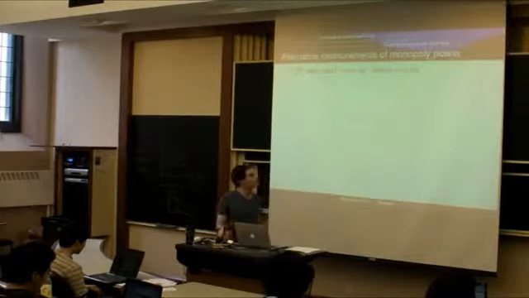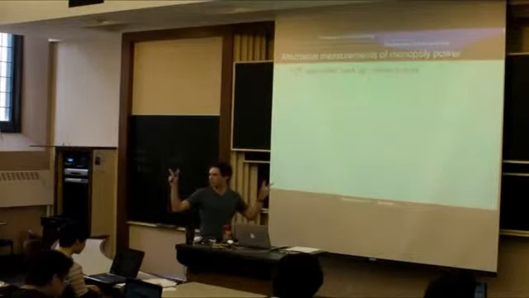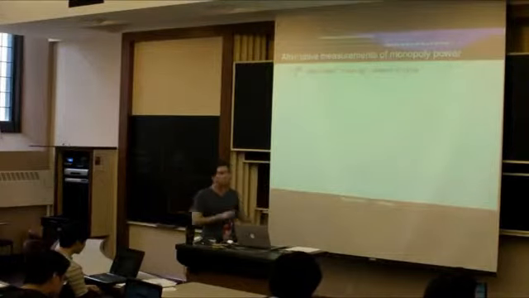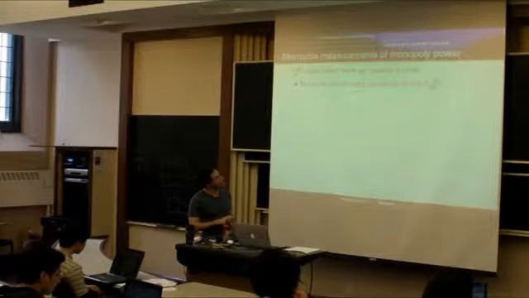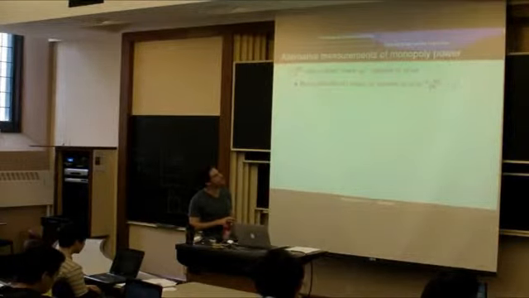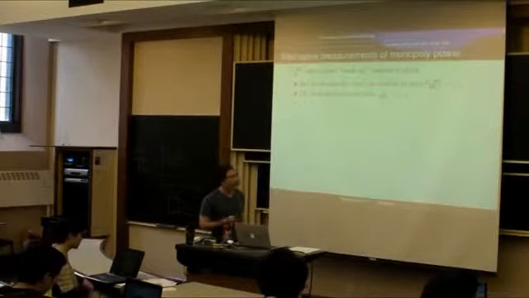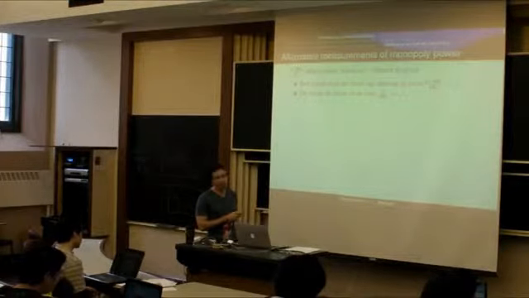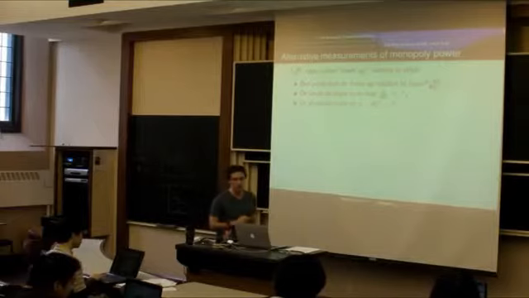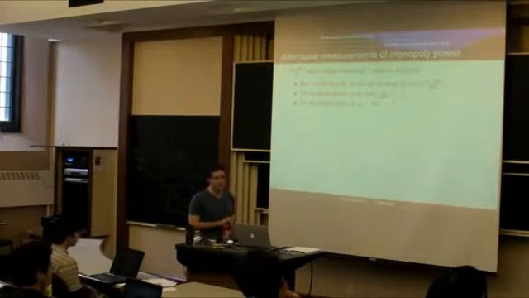This number is often called the markup, but it's really a relative markup. It's the markup relative to price. Markup being the difference between price and marginal cost. You could also do the markup relative to marginal cost rather than relative to price, and you would get 1 over the elasticity minus 1. Or you could do the ratio of price to marginal cost. That would give you the elasticity over the elasticity minus 1. Or you could do the absolute markup, just the difference between price and cost, and that would give you the price over the elasticity.